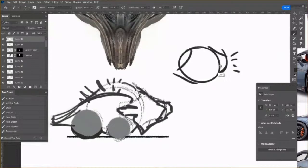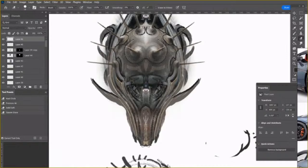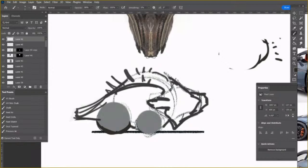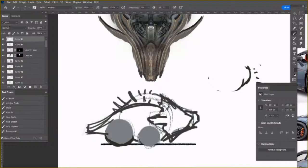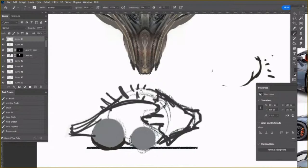What I'll do is I'll make sure this silhouette is interesting, but I'm always thinking about that. That's why I did this little doodle on the side. I often do this whenever I do a perspective where I can't see everything, just so I know the intention. And when I block things out, or maybe I'll draw things in a different perspective, I'll make sure that it looks really cool at each angle.